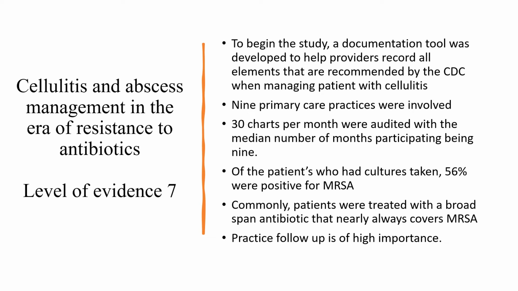Nine primary care practices were involved in this study, and 30 charts per month from each practice were audited, with the median number of months participating being 9. And of the patients who had cultures taken, 56% of them did test positive for MRSA. Commonly, these patients were treated with a broad spectrum antibiotic, and those nearly always cover MRSA, but some patients did require follow-ups because of the lack of improvement in their cellulitis. And so practice follow-up is of the highest importance.